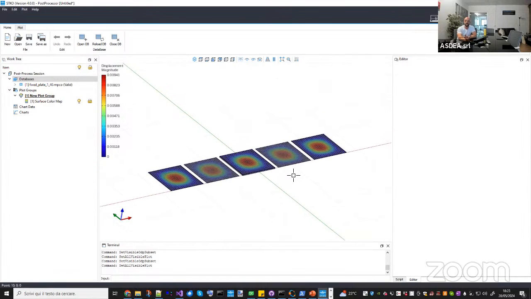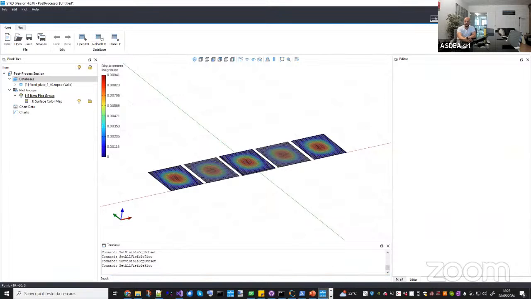But the key point is that if you have a thick plate and you use a discrete Kirchhoff element, the DK, GT, or GQ, the response will be stiffer. So you are going to underestimate the displacement that your slab will have, okay? Why this happens is because of the extra constraints.